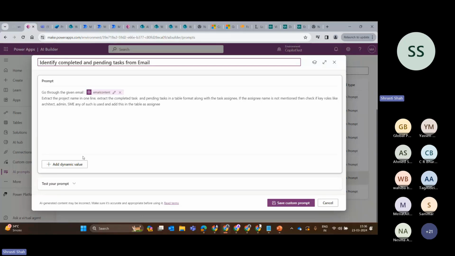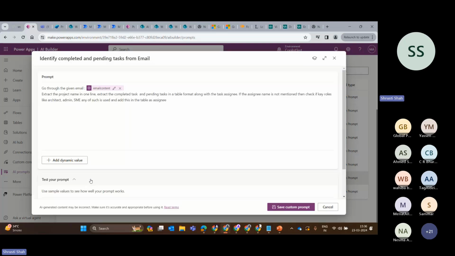You can test this prompt directly as well. Right now, I don't have that whole follow-up text template handy with me, but you can directly test something like this. And you can let this prompt run through your mailbox: create an automated flow for a particular mailbox, and then filter it by subject name. Once you are filtering it with the subject name, this will generate a tabular format. You can pass it on to the key important people, probably your stakeholders. They can take a look at it in the Teams channel: yeah, this is the task for this week, these are the completed ones, and these are the key important things which we discussed. So you can do something like this.